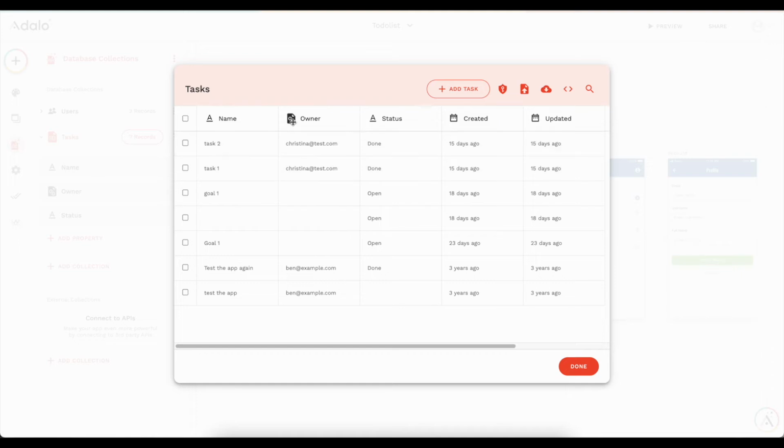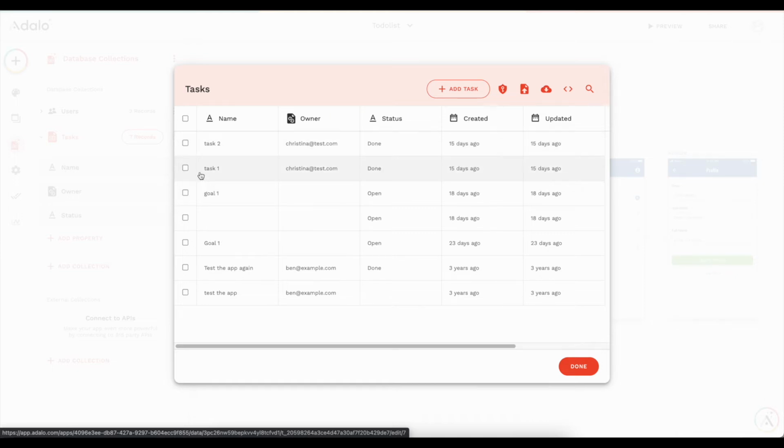And if you assign an owner to your database, that means that only that person can see their information when you go to create that app, and make sure that you say only logged in users can see their own information. And so this is really helpful if you're creating, let's say, an onboarding app, or if you're creating anything where there's sensitive information that only one user should see their own information. That is where this kind of relationship is going to come into play.